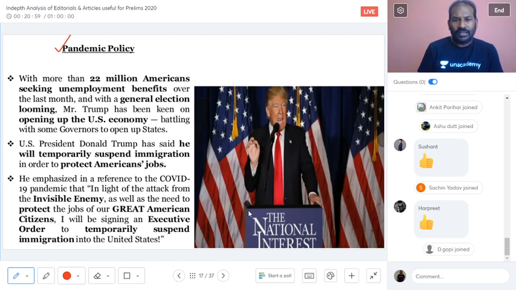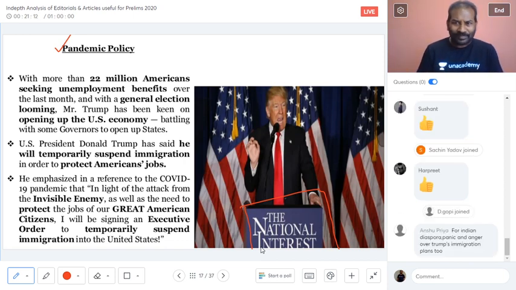And then when you look at here, before I get into the topic, look at the image I've taken: Trump is going ahead with his election campaign, you can say. But look at what it is here, the national first, that is America first. America first. So his main intention is America first and protect the American jobs.